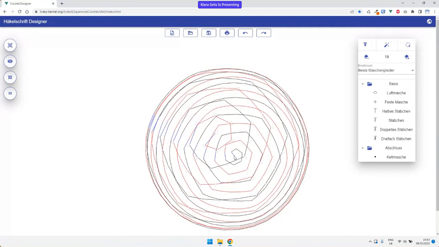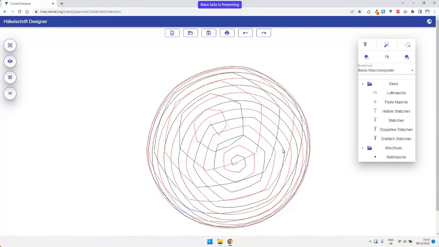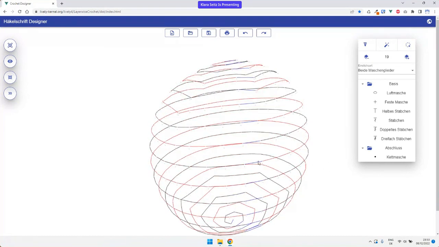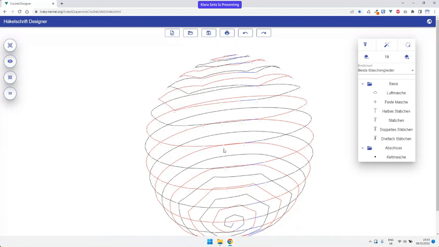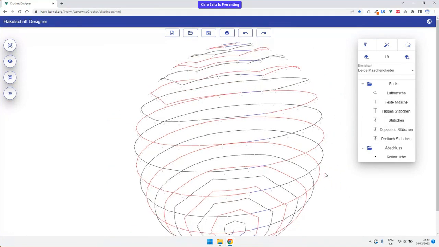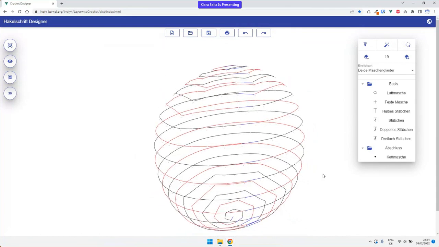So what we're doing here is we're using a force graph to render all of this and to calculate the forces between the stitches, because what's also really important is, depending on the stitch type, here actually we're using only single crochets, the insert edge has a different length. As you can see maybe here, this is actually in German, don't worry about this, but these symbols are the different stitches. And this is like the smallest stitch that you can have. And these all get a little bit longer in height. So that's basically the difference of the different stitches, and this has to be represented also in the visualization for the designers.